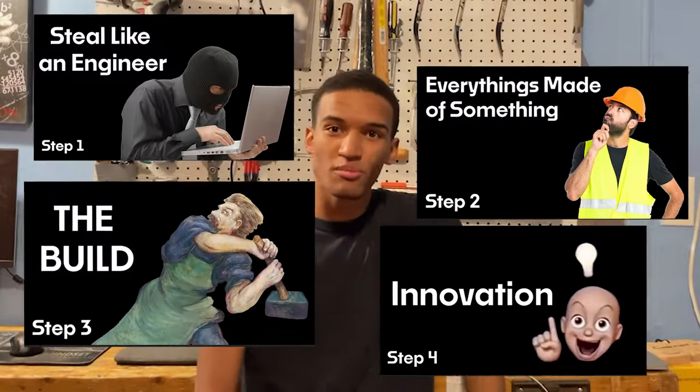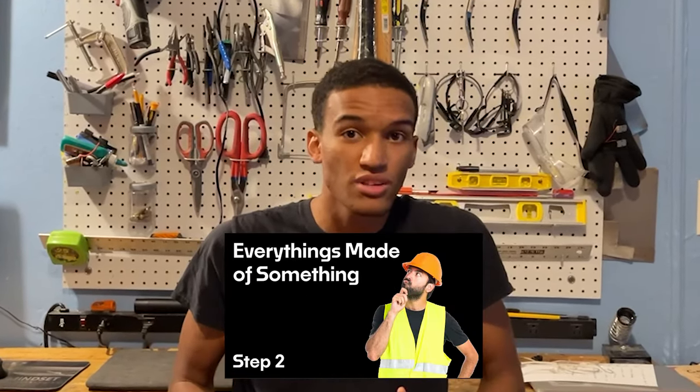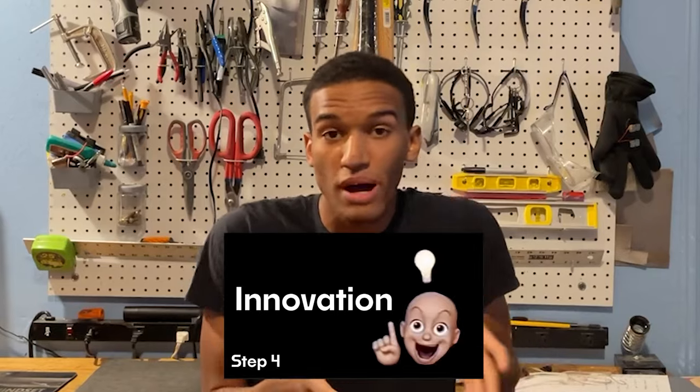So, there it is, web shooters out of a notebook. But if you were really paying attention, you just got something way cooler. Remember those funky steps from earlier? Well, they don't just apply to making notebook web shooters. I've used those steps on every project. Because when you build off others' designs, make the most of everyday objects, try out your solutions, and expound upon your ideas, you gain the ability to create whatever you want. And at least for me, that's one of the coolest things in the world.